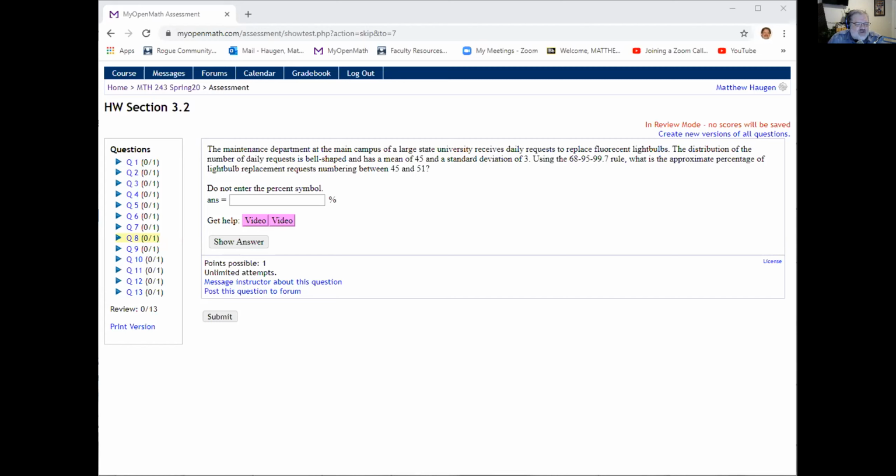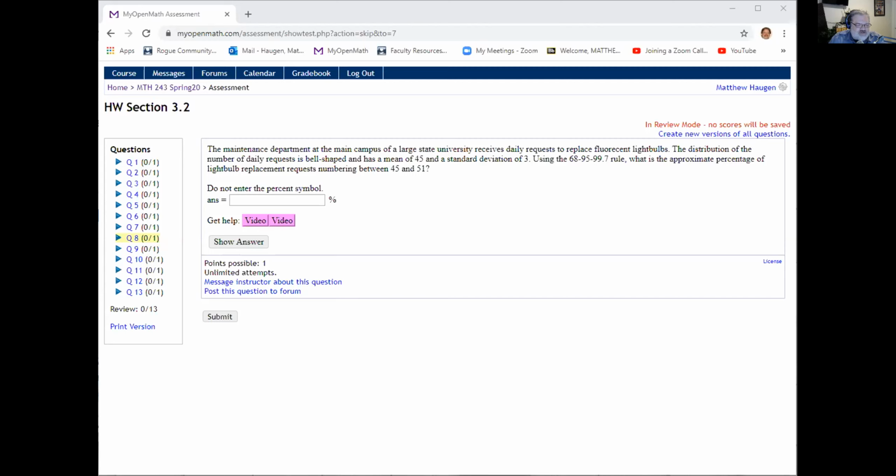It has a mean of 45 requests per day. That seems a lot of light bulbs. So an average of 45 with a standard deviation of 3. That 3 in comparison to the 45 is fairly small. So that would tend to have us think that this distribution is fairly tight.